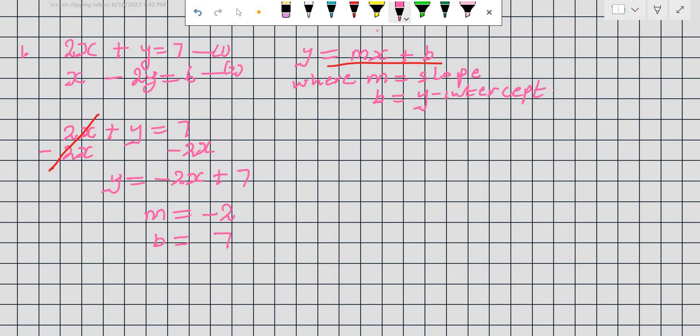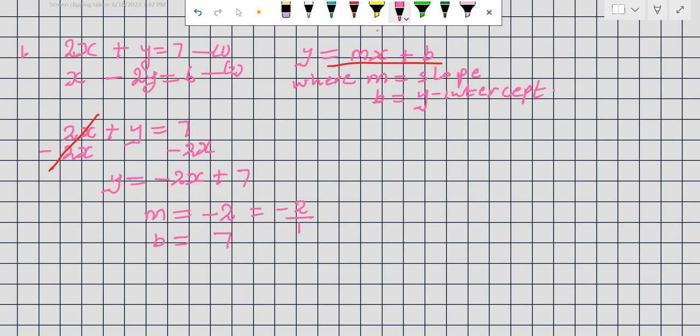In other words, the slope is equal to negative 2 over 1. All right. So we have both the change in y over change in x. So when you have just a whole number, all you have to do is to make it over 1. So that is the slope, negative 2 over 1.